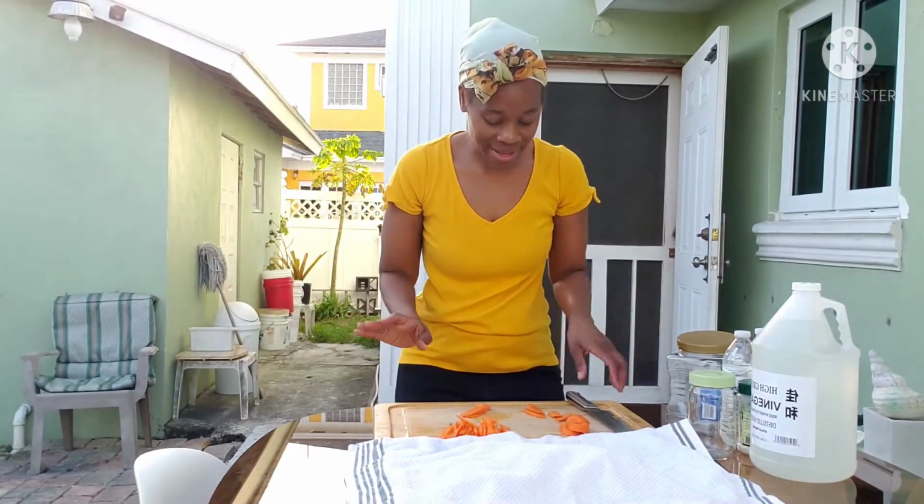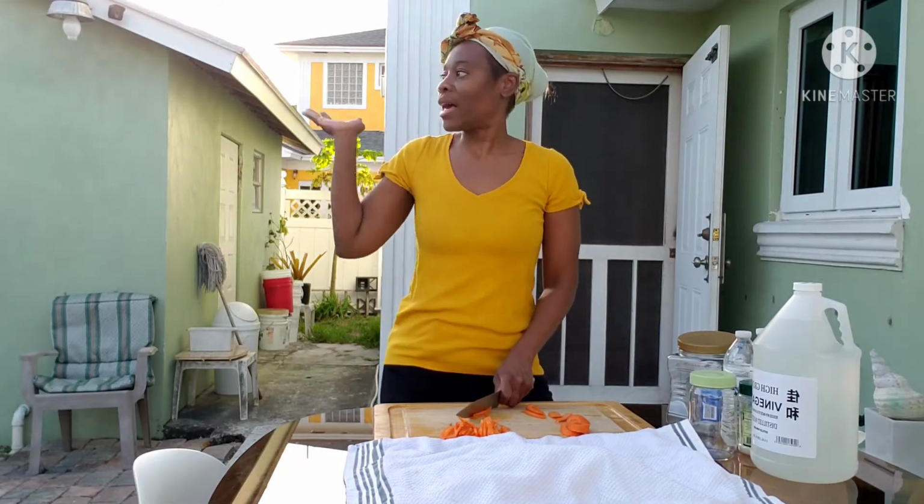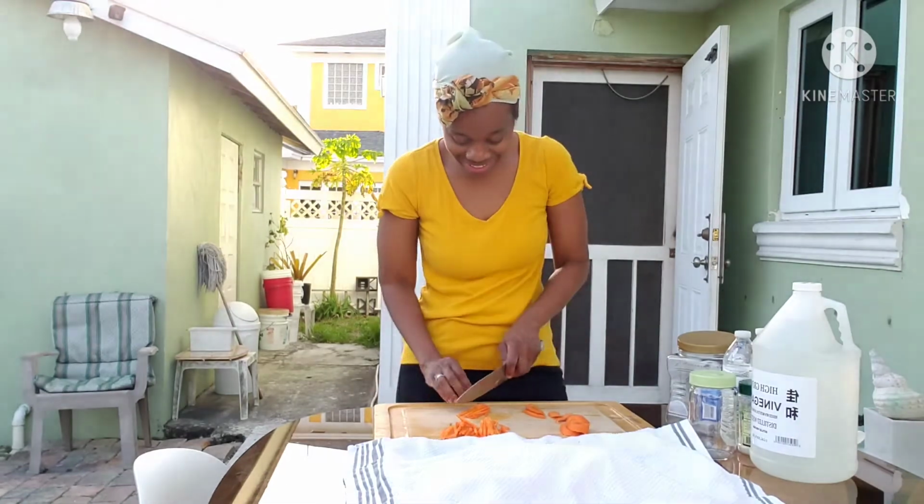I'm on the outside, guys, so you know how that is. I thought I'd embrace a little bit of nature today. You gotta protect our food from the flies.